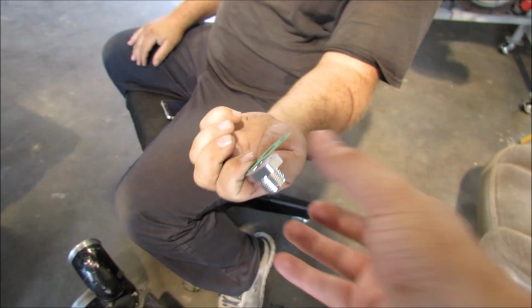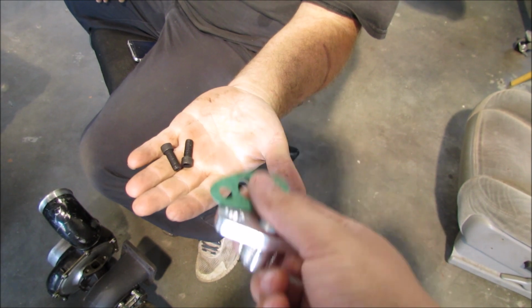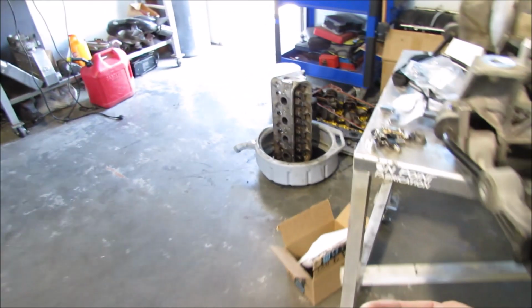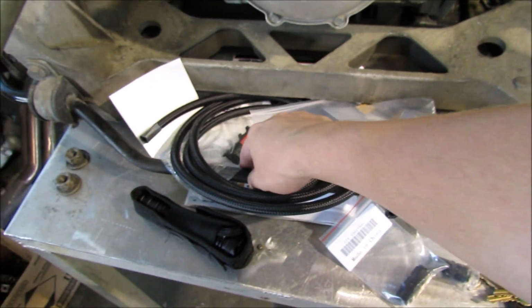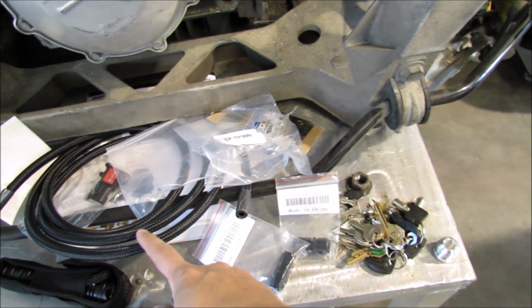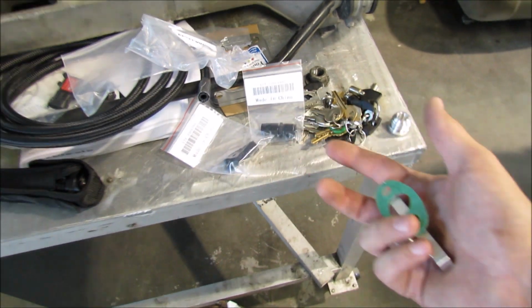We got a whole bunch of pieces in. One of these bad boys with one of these green things and two of those. Along with a whole bunch of other components that were ordered off of eBay, only the best. New map sensor, some oil feed line, couple of gaskets where we only need one. So basically we're just trying to wrap this thing up. Thought this was worth noting.